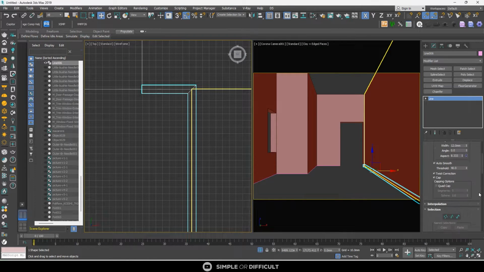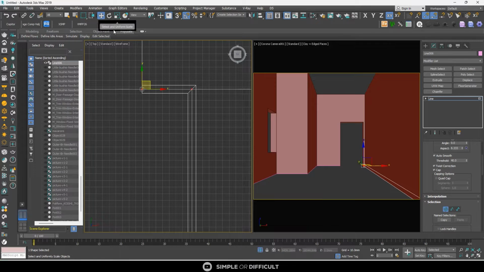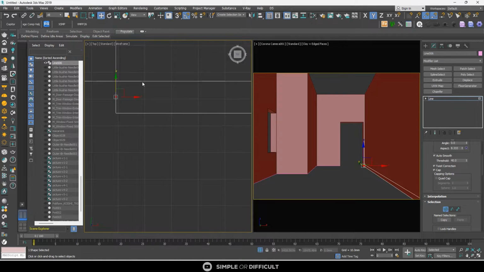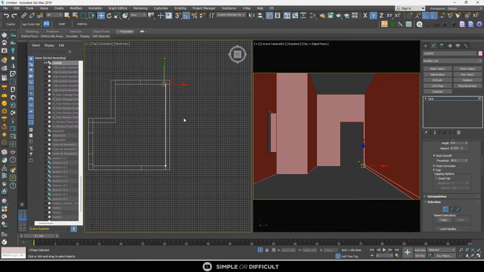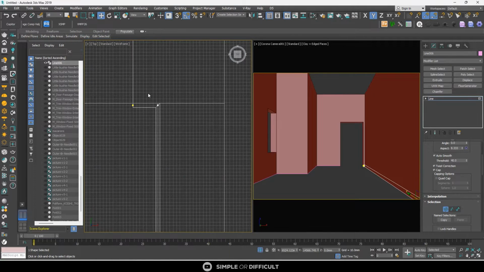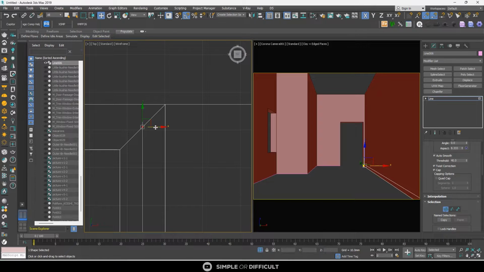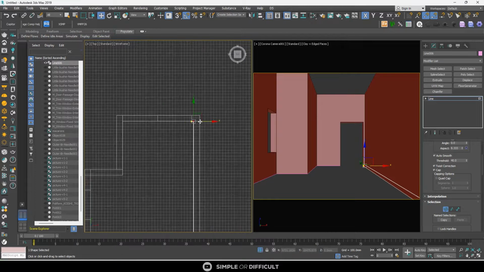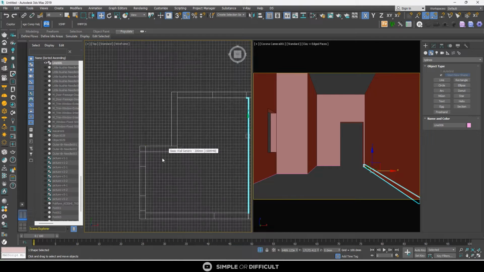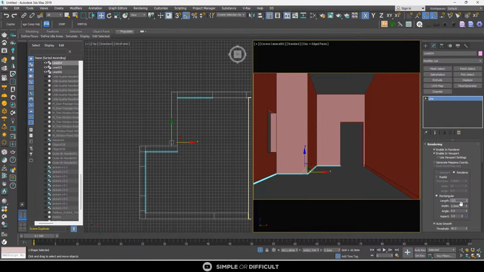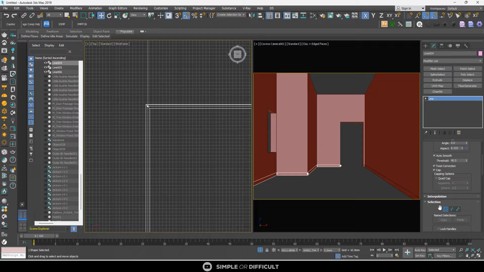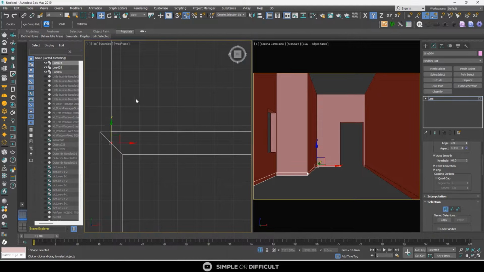But first, let's adjust it. Let's bring it out of the wall. This is inside the wall. So select the dots, the points, and then bring it out from inside the wall. Now we're going to do the same thing for these other lines here. So just select the line, enable rendering, adjust the settings, and then move it out from the wall. That's all.